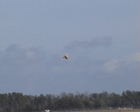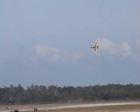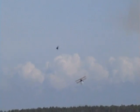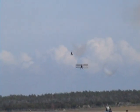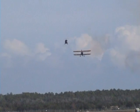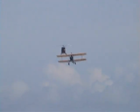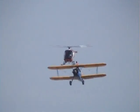Keep your eyes to the left. They'll be coming through at about 60 miles per hour, between 50 and 60 miles per hour across the ground. John Mohr will set up for his approach. And as he gets closer and closer to us, Roger Buis is working his way down. He's just off to the side and almost equal in position to the aircraft. As he moves in over, he's going to move over the top. Todd Green is going to attempt to reach up and grab that helicopter skin and see if he can get it.